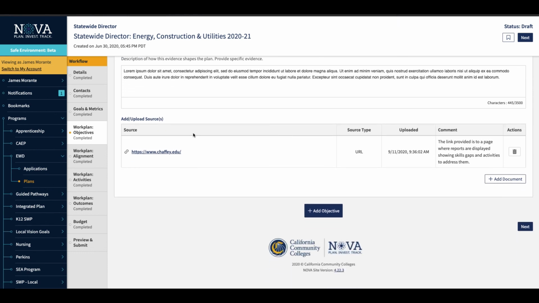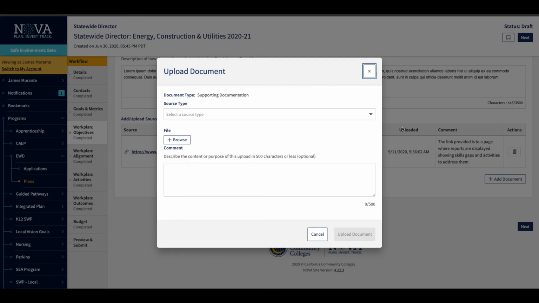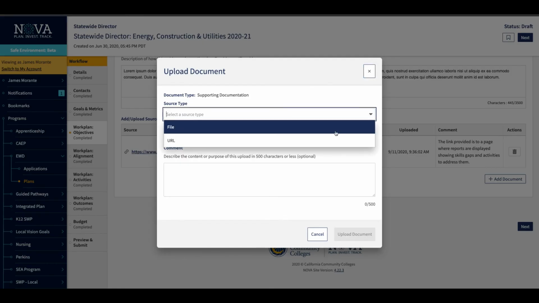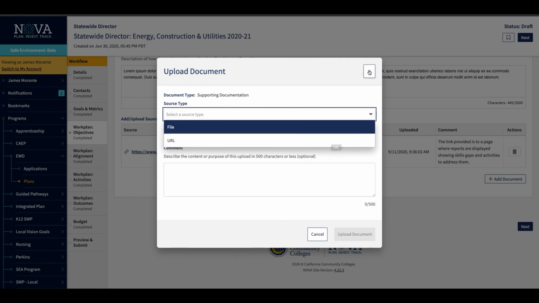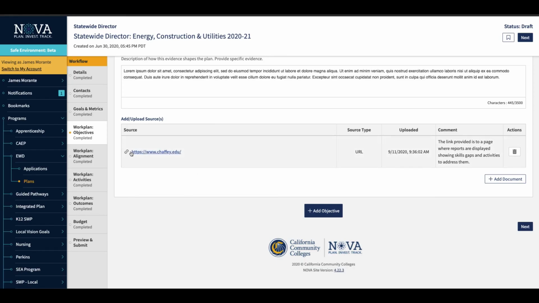And then I need to upload some type of support. So if I click add, I can either add a file, so I could upload Excel or a PDF, those types of things, or I can supply a URL. For the information I provided, I just put a URL in there. That could be a URL to a dashboard that shows labor market information, those types of things.